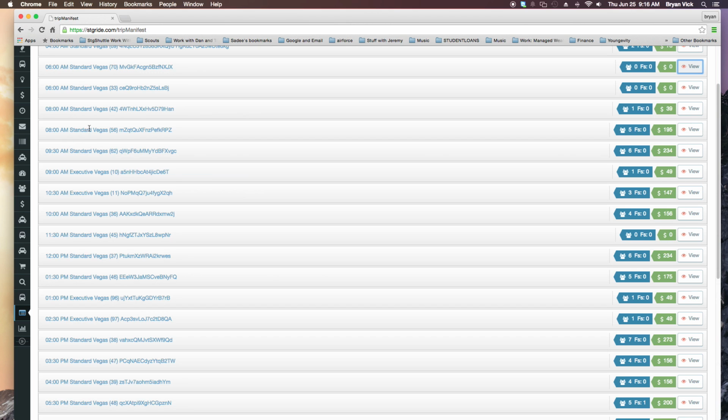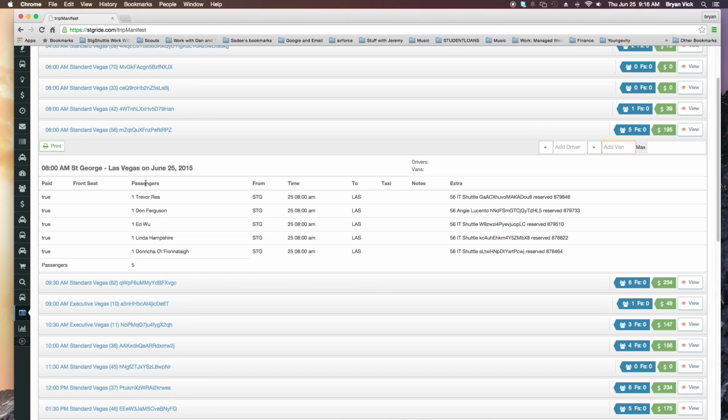So here we go. Let's look at this 5 passenger one. Once we click on view, before we do that we can see that there's going to be 5 passengers, and there's that much money that's been paid so far. So right now here's the 5 passengers. They've all paid. It can show me the front seat here. You will see a true or false thing there. Typically it's blank if it's false, but true means yes, they have paid, or yes, they have the front seat. So here we go. You got your total passengers. They've all paid.